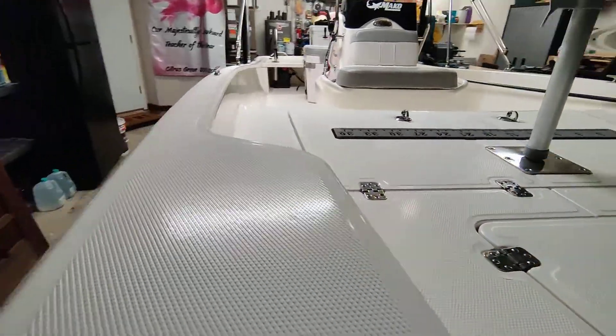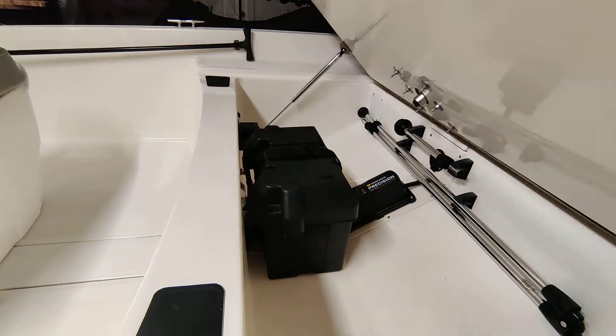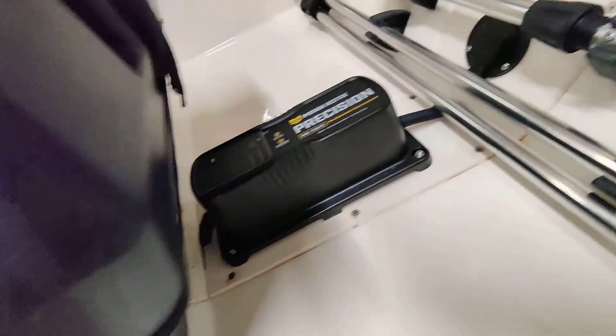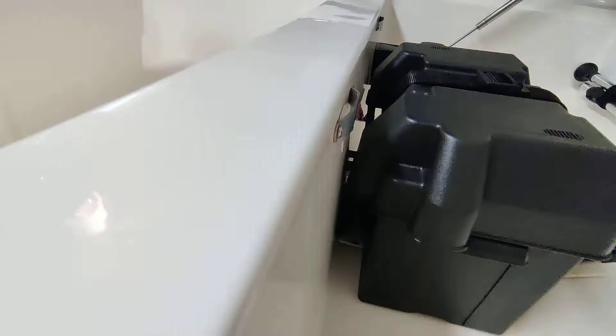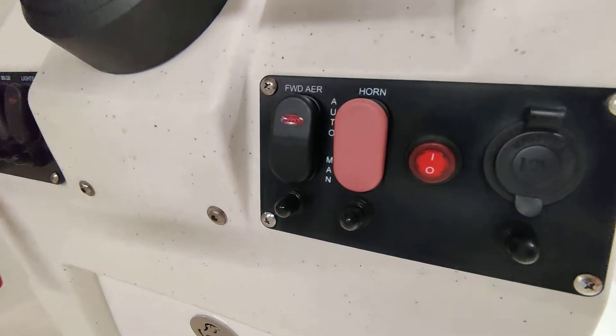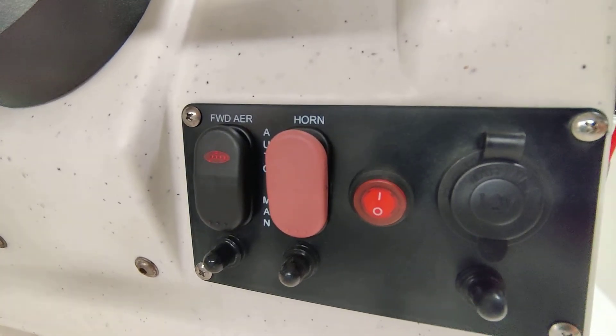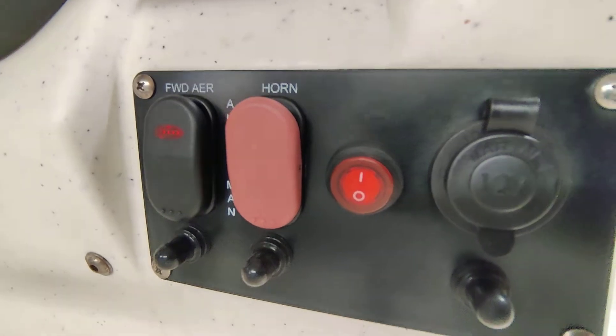I had to extend the harness a little bit from where the relay is. It runs underneath there, and back behind there is a relay box that you can barely see that is for the light. From there, ran the switch wiring all the way down and up to here. Drill the hole, mounted it, and that's about it. There's a fuse up inside with the wiring that I extended it with.